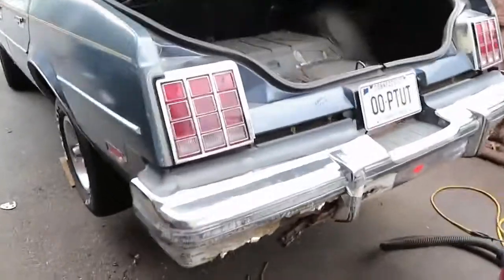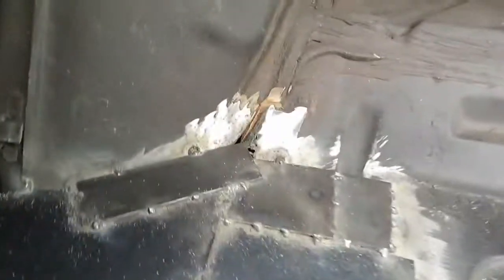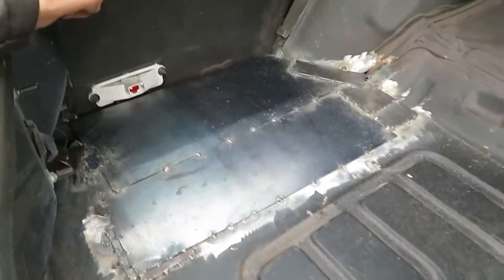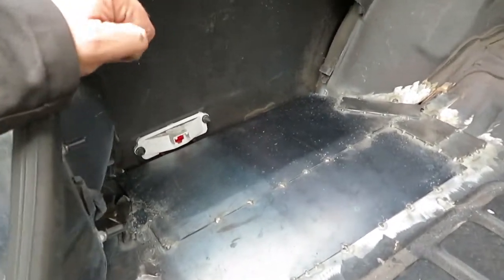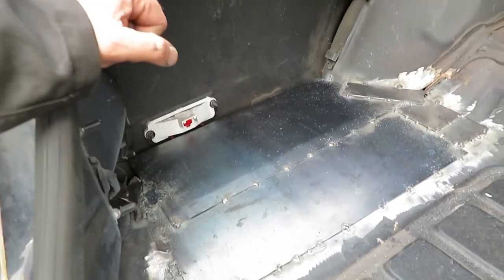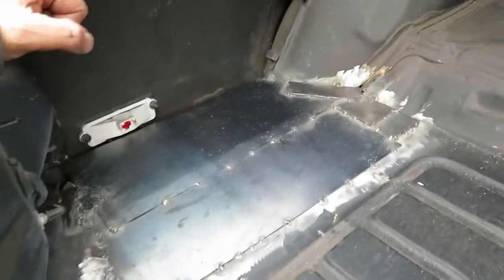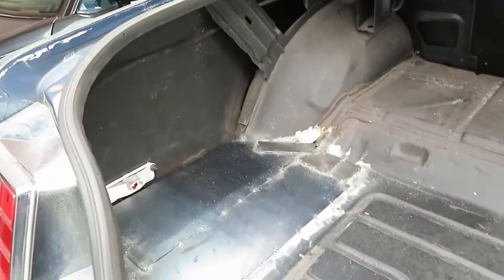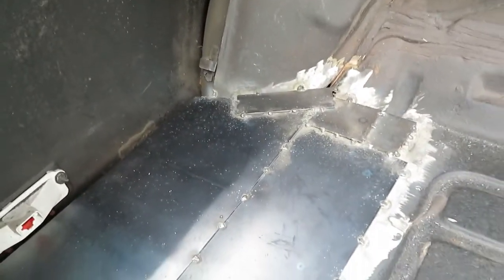Alright, we're back here. It's the next day. I just got done ham and egging this together. Not my finest work — I didn't even bother cutting anything. Whatever scraps I found, I just put them in there. Then we're going to seam seal and paint all this. On this car, like I said, this is good enough. If you watch some of my other videos, especially with the Jeep, I welded everything correctly on that. This one, I'm not too worried about, because once you seam seal it, paint it, then put the carpet back on the back of this thing — it does have a carpet — you're never going to even know. Only I will, and those who watch the video.